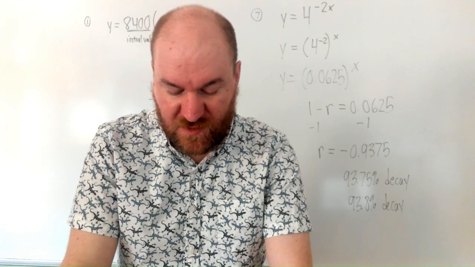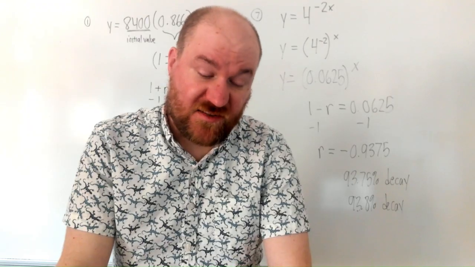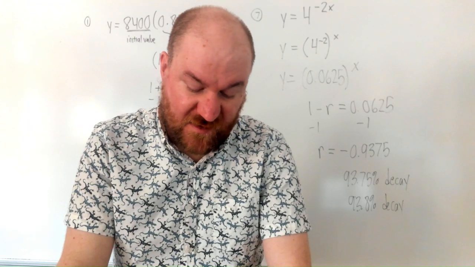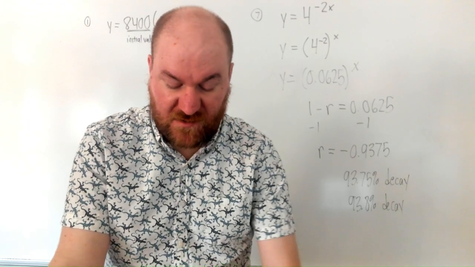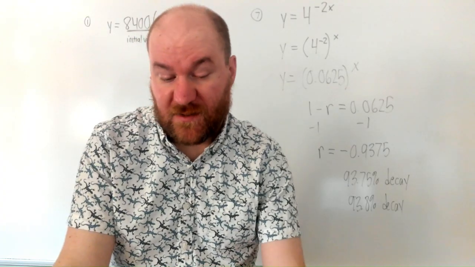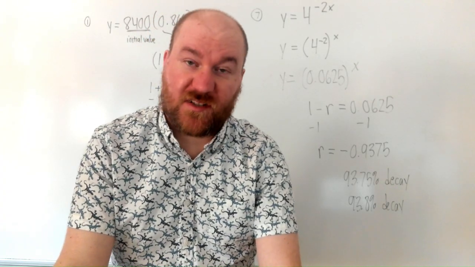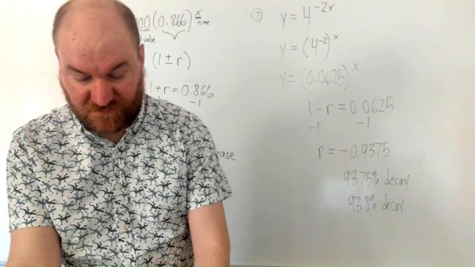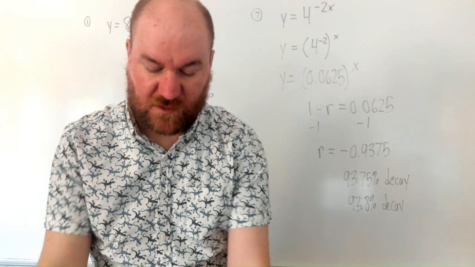So this is a 30% decay, and because the t is just a plain old t, that means that this is happening every day. T was measuring days, and nothing happened to the t in the exponent, so it's just going to stay as days. All right, let's take a look at the next one.